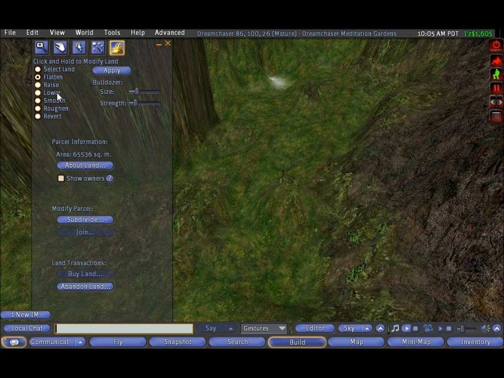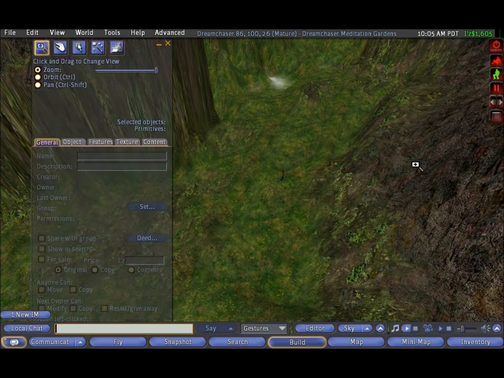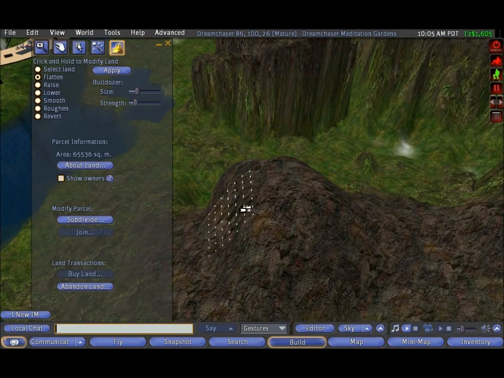Now, I'm going to use what most people use the Flatten tool for and just flatten out some of these areas that I was playing with, and I could even flatten out this mountain. Now, there's a couple of things. Firstly, flatten is a little difficult to understand. It's not necessarily what you think it is. I mean, if I click on the top of the mountain here, will it flatten the top of the mountain? Well, it will, but what's important to you generally is what height will it flatten to.